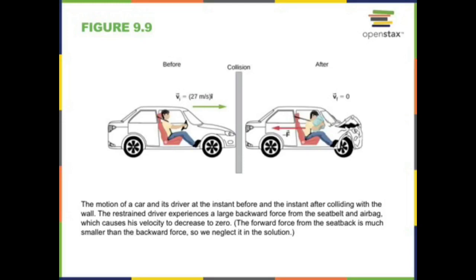You see that? Big force and you stop immediately. That's a huge force. If there's an airbag, it cushions it, which means that force acts for a bigger amount of time. Therefore, the force is reduced. But the impulse in both of these cases is the same. We've been talking about this.